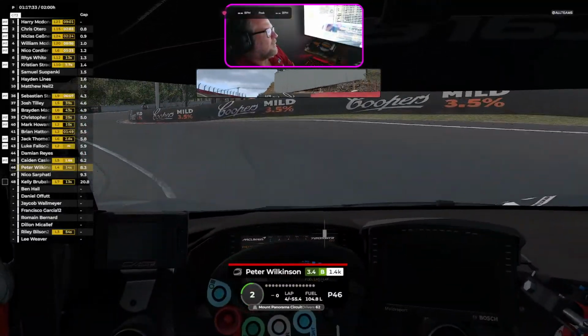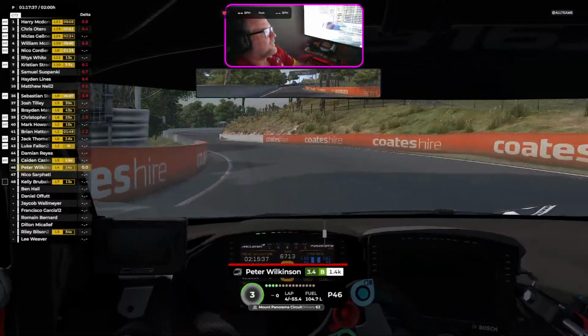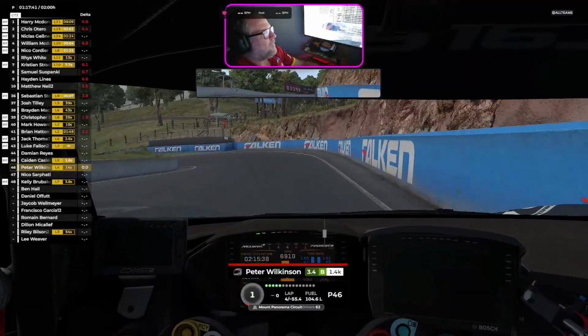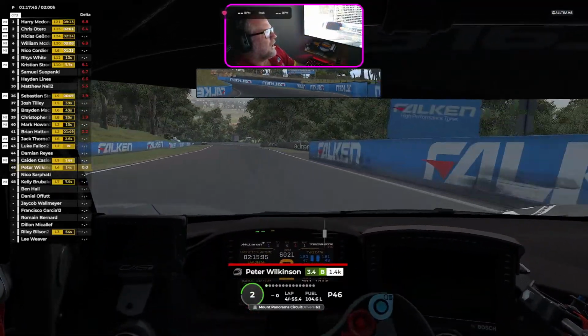Oh, we pulled that up in time. I thought we were going to kill that. But yeah, let's get a lap in, and then I'll jump off and I'll fiddle and I'll do some research on the settings, and hopefully by tomorrow we're good to go.